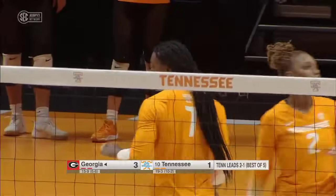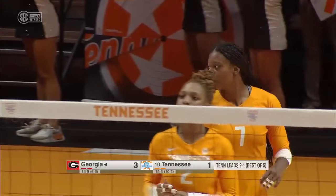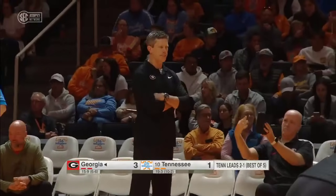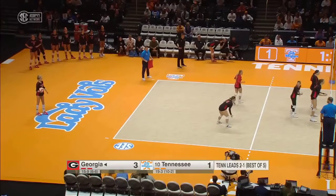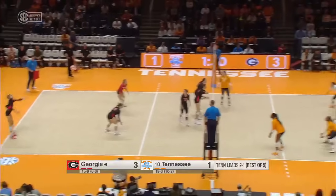Coach Tom Black, he's not very animated, but just right there, he probably showed the most animation because he loves that about his team, is how hard they work between plays, in plays, everything with that, and they're a fun team to watch, that's for sure. Bailey Cox having a fantastic night. Libero for Georgia, 13 digs. Such an impact on that point.